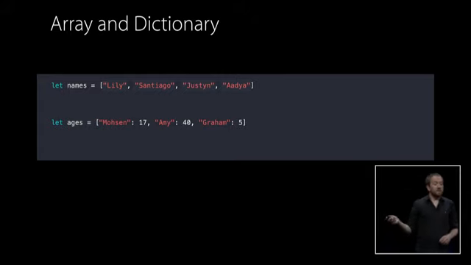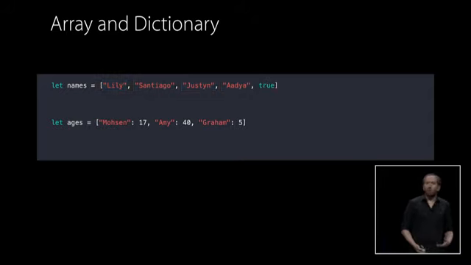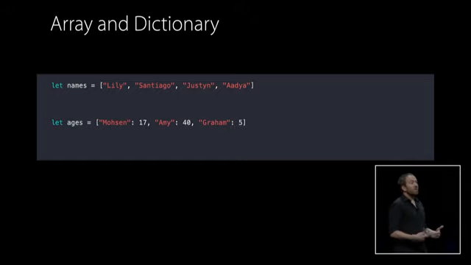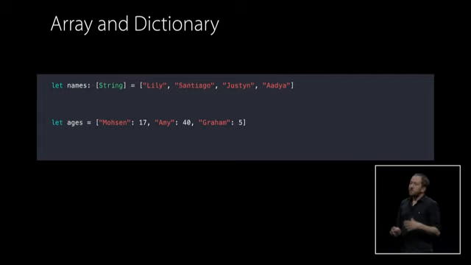Now, you might notice from the things in this array that they're all the same type. They're all strings. It wouldn't make sense to insert something else in a names array, to add an integer or a Boolean or a bicycle. That would be just weird. For names, we always want them to be strings. And in Swift, we can express this. We can say we want an array of strings, so we know as soon as we get anything out of it, we can do string-like things with it. So this is how we write that. This is how we write an array of strings, string with square brackets around it.